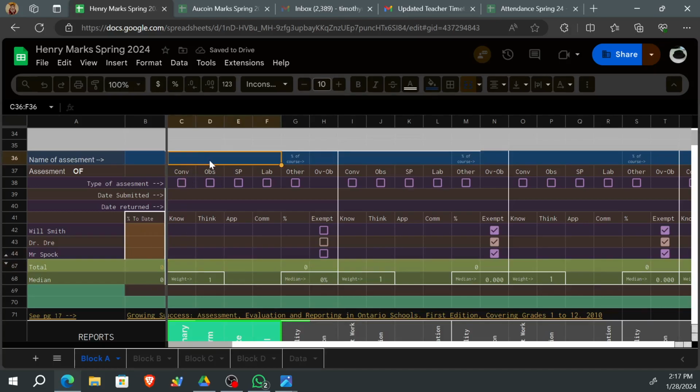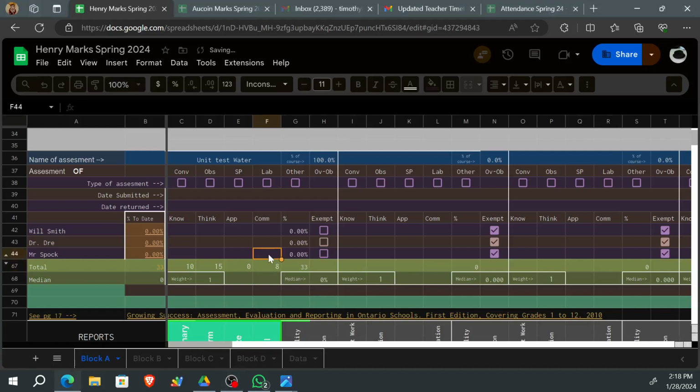And now he's doing a unit test on the water section. In this section, there is some knowledge, with 10 points awarded in knowledge, maybe 50 points in thinking, could be none in application, and a few points in communication.